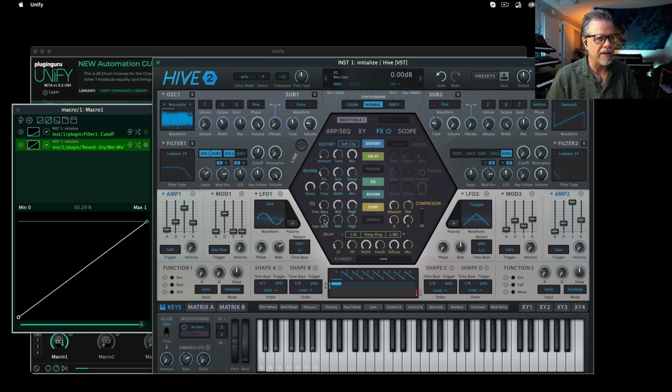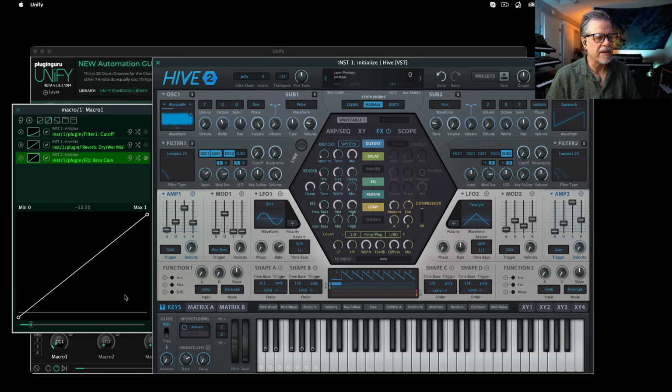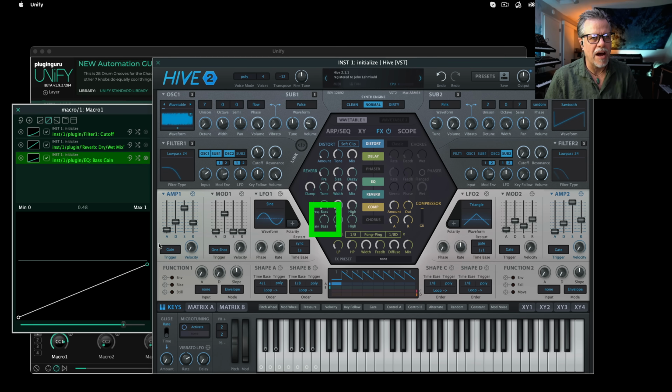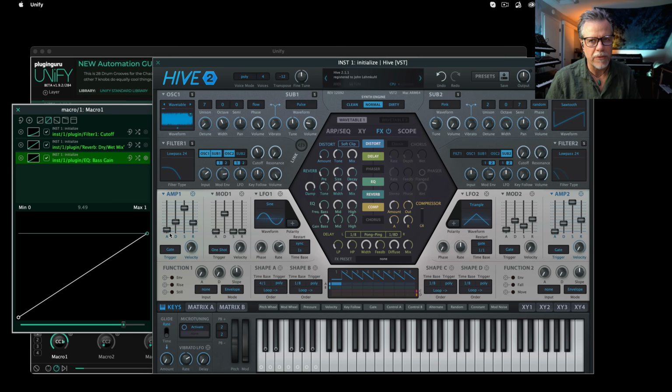One more example, let's say the bass. I want to change the bass. Let's get back to right here. Maybe I want it to be really low when I first call it up with it being really dark, right? So hit the guru ear and move the gain. There it is. And I want it to be really low. Then maybe stop, and I can even see the knob moving inside Hive when I'm changing this. I'm changing that knob as if I was grabbing that parameter right here inside of Unify.